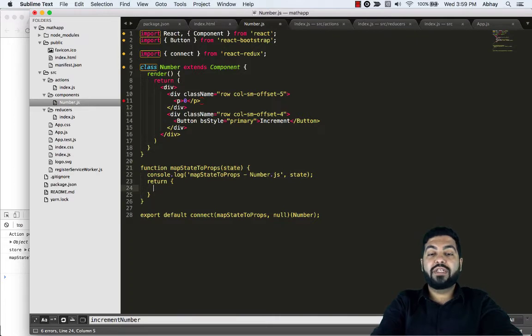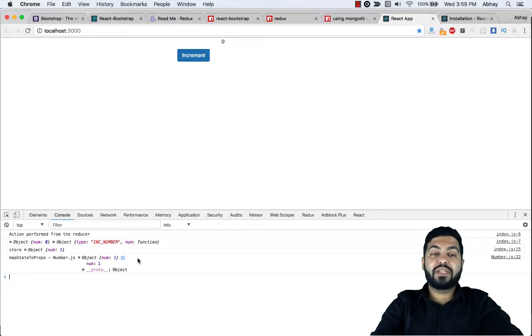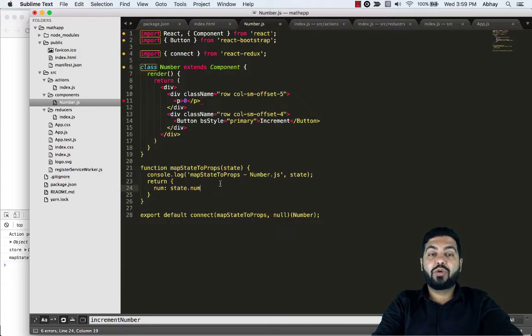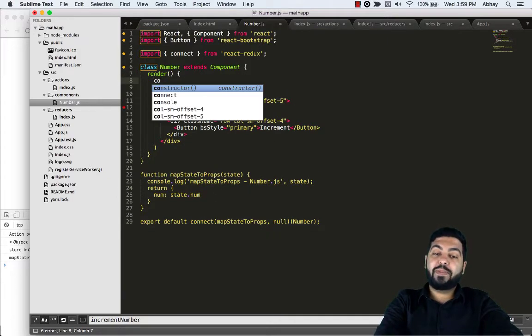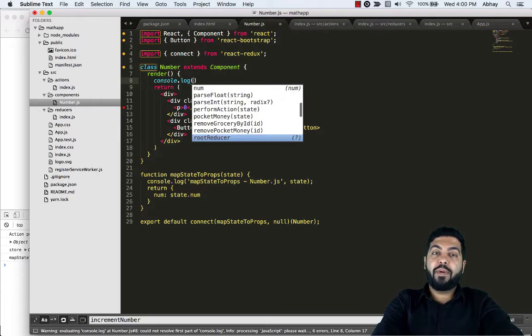So what we can do here is use number as a property and set it to state.num because that's the object that you get. So this is your state object that you have, which is number 1. Now let's try to see what the props will be, and let's go to the render. So let's try to display the props from our render function.